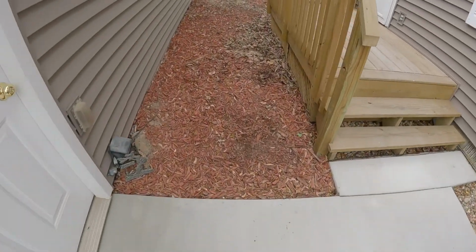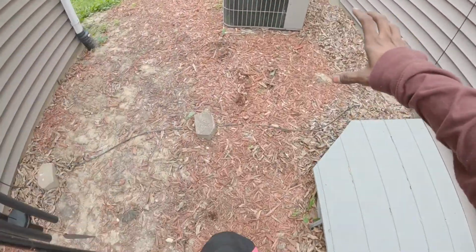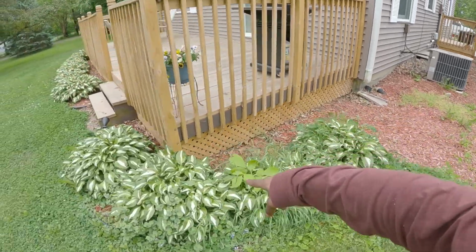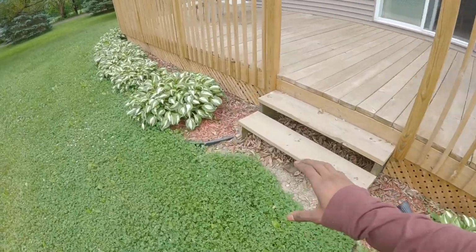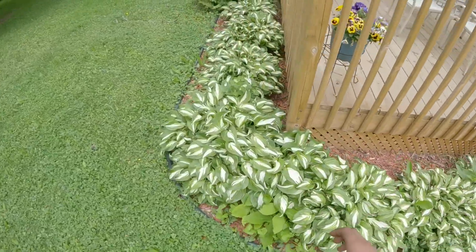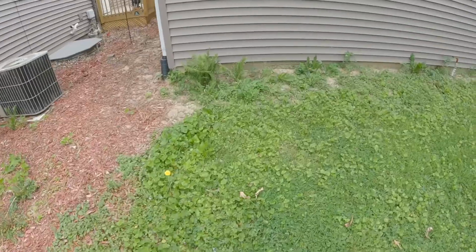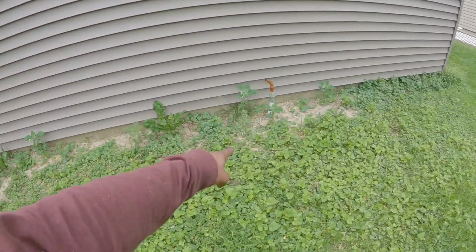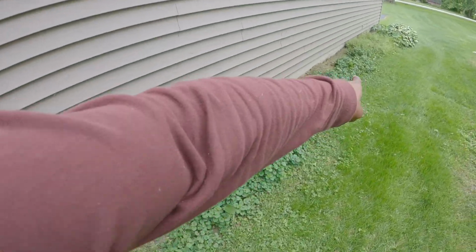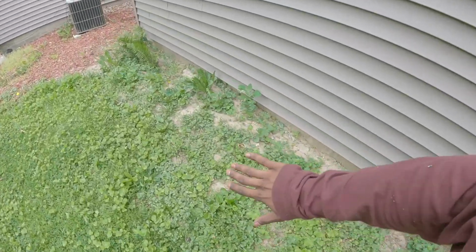So I have to get all of these leaves out. I'm gonna put all those in my garbage can, bag them up, and take them with me. Remulching all of this, adding some right here, adding some there, coming all along here, adding a little bit right there, and then that side of the house is good. And he does want a layer of mulch around the exterior of the garage for various reasons. So we're gonna make sure that we put a thick layer of mulch and compact it up against there for him.